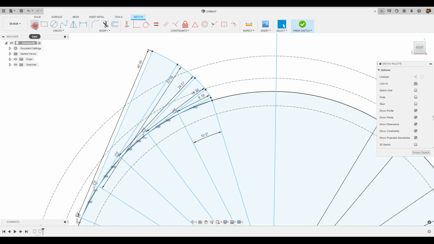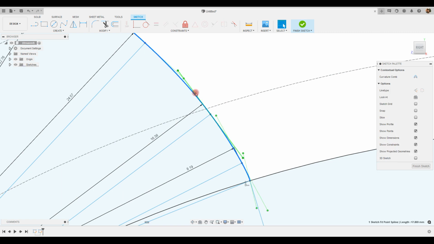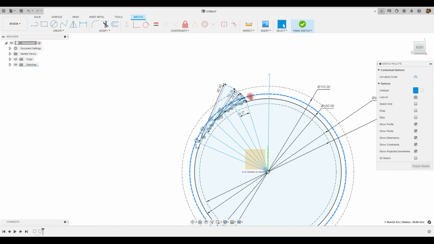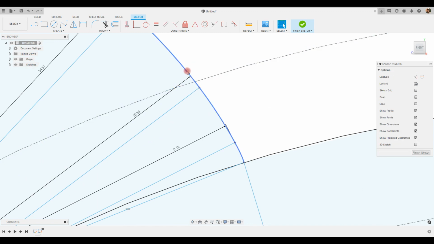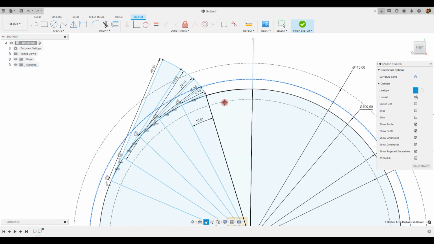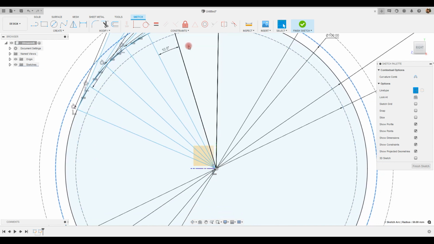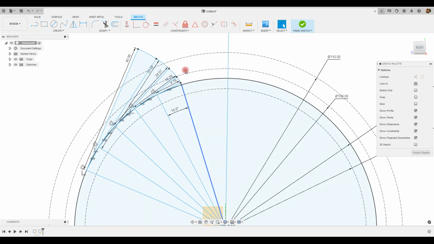Now we'll create another line which is connecting the pitch point to the center. The pitch point is found by finding the intersection point between the involute profile and the pitch circle of the pinion. This is the pitch circle which has the dia 100 mm. From that pitch point, if we draw a line to the center, based on that we can calculate the tooth width and input the angle in the CAD and then mirror this profile based on that angle.